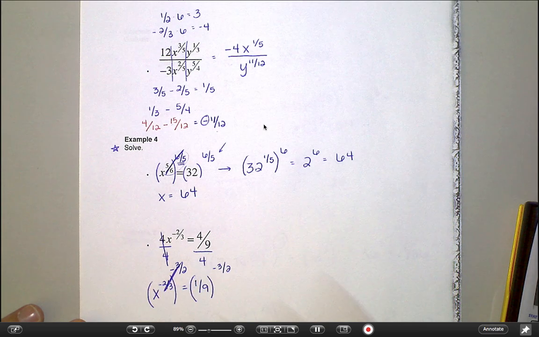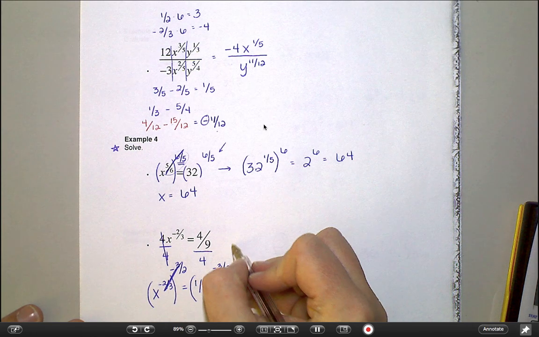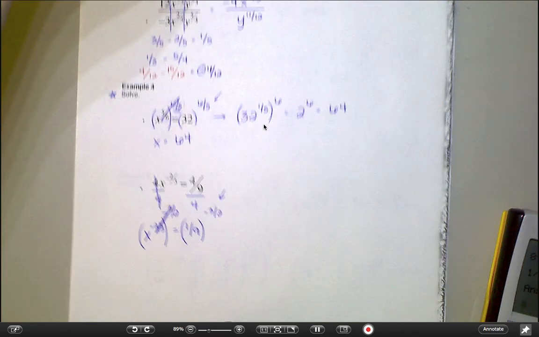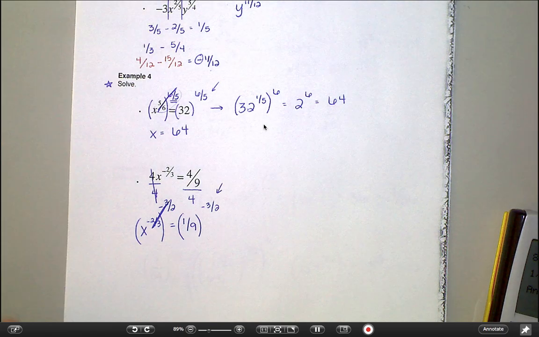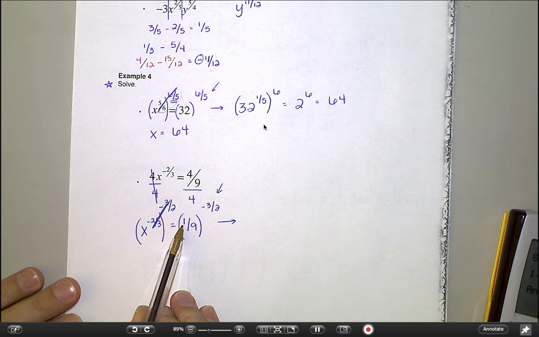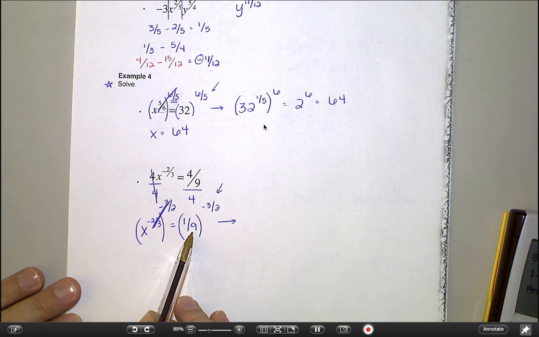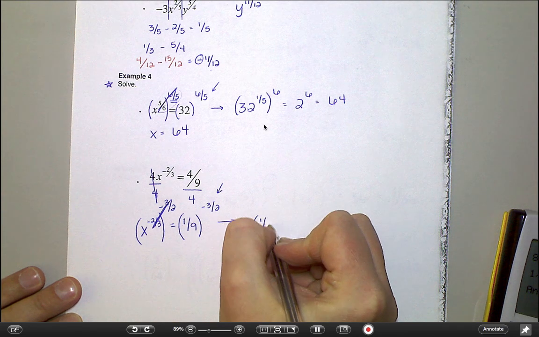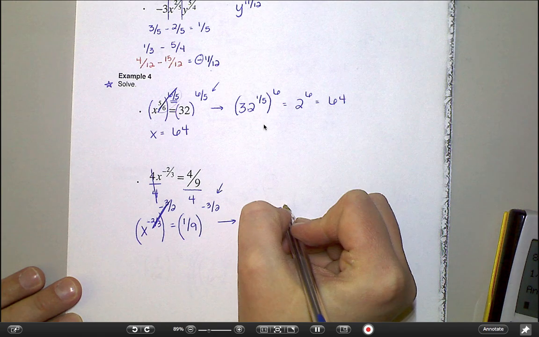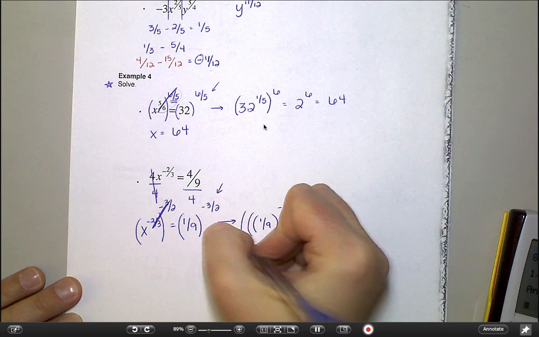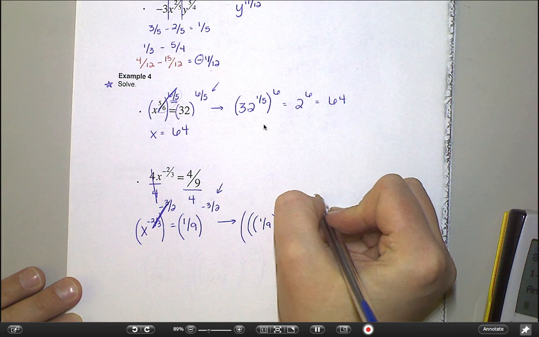These are gone now. Now I just need to figure out what this equals, right? So again, I'm going to take this and split it into multiple powers. And this is another one where I know I'm going to have to flip this over eventually. Since this is a fraction right now, I might want to go ahead and flip it to begin with. So I'm going to set it up as 1/9 to the power of negative 1, and then the fraction, and then the power of 3.